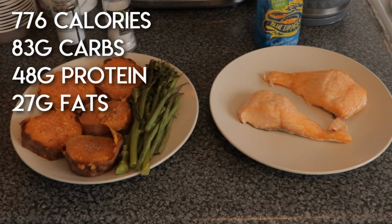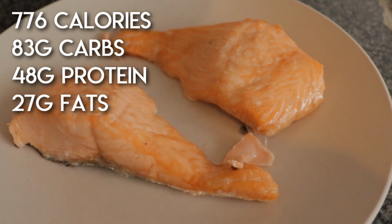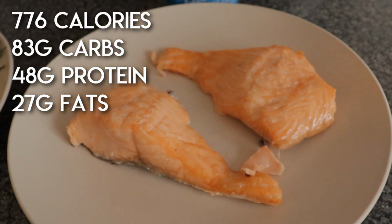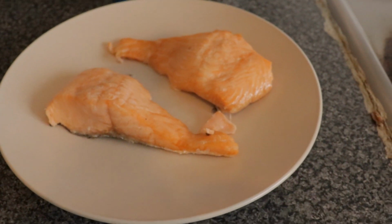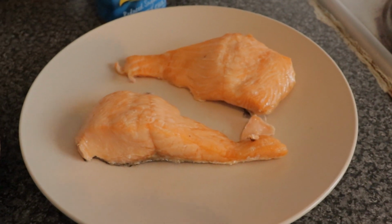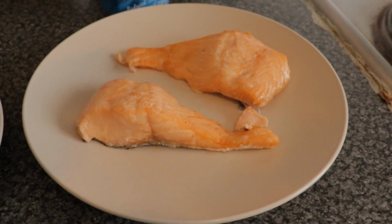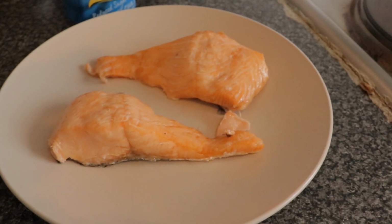And you've just seen me make meal 6, which is the yogurt and protein powder. And here is meal number 4 finished. So, perfectly cooked salmon in the air fryer, effortless, took 9 minutes. It would take so much longer to cook like this in the oven, and often I find it just gets burnt or goes wrong or is undercooked. In a frying pan as well, it uses loads of oil. So this, I literally put a little bit of 1 cal spray underneath it just so it didn't stick too badly to the tin foil, and voila!